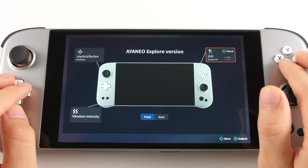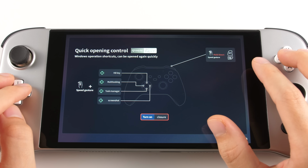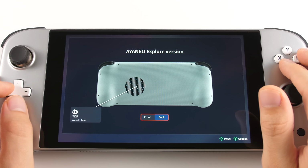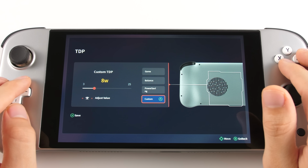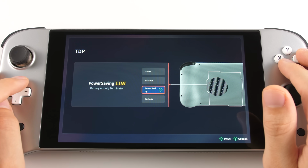You can also see that this device has a macro function, which does not work for me, but I have seen it work in person. You'd hold down on the two shoulder buttons and press the D-pad buttons to execute some quick actions. If we go to the back, you can customize the TDP for the custom setting. I have this set to 8 watts to have something quiet at night. For my testing, the best TDP is 13 watts, so 15 and 11 watts are decent default options.